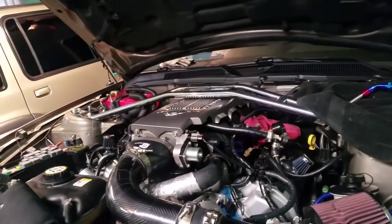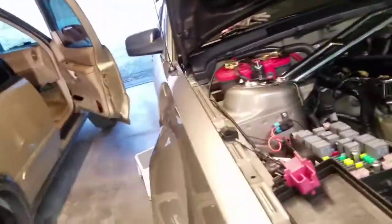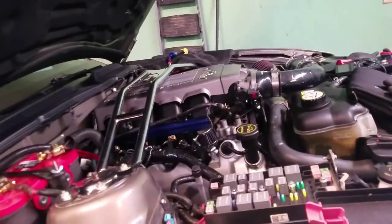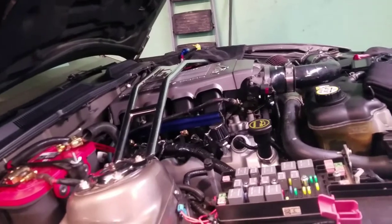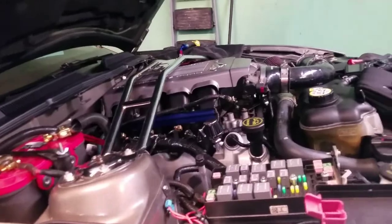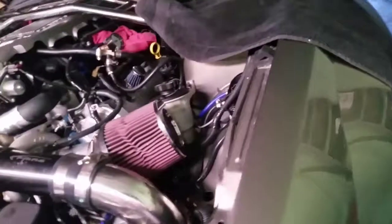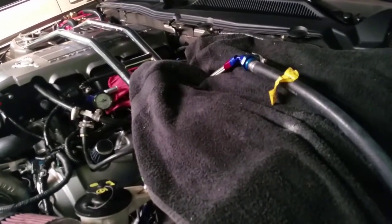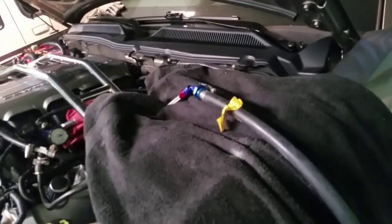Alright guys, I was hoping to do a video showing some progress. I've been data logging the last couple weeks — I actually got the car started and driving. But last weekend I ran into a problem. I was on my way back home and as I was climbing the hill, I began to lose power. I hit a wall and it eventually stalled out. I immediately got a P0690 code, which is related to the ECM-PCM, so I had to get the car towed back home.